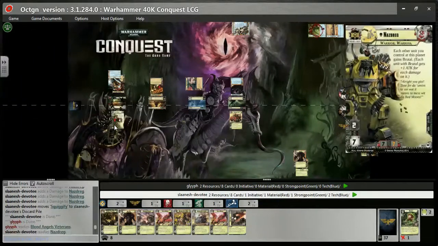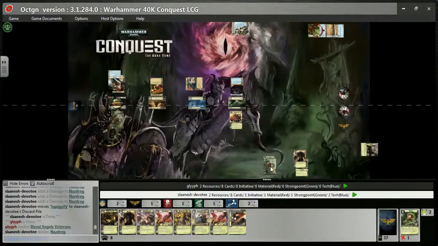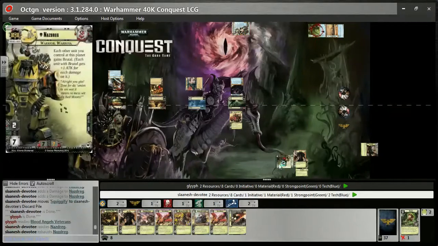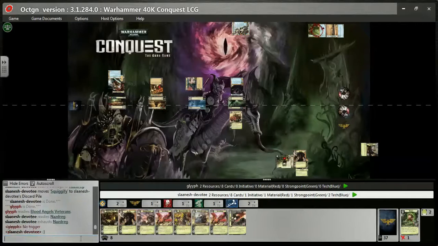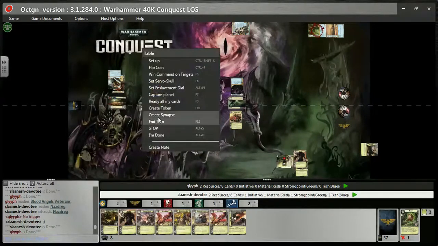So he readies the veterans, I ready my Nazdreg, and just straight away, I got to go, got to run. So I pull Nazdreg off the planet and exhaust him, and yeah, he doesn't trigger it, which of course, why would he? He knows that was what I was looking for. So that's frustrating. That was a good use of the Ravenwing there. Good solid use out of the Blood Angels and the Ravenwing. So I'm done, I've got no HQ. We'll just see if he's got anything in HQ, which I doubt, and then we'll rock on to turn 3. Here we go.